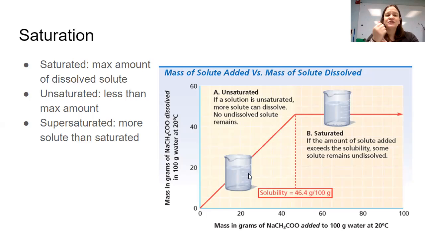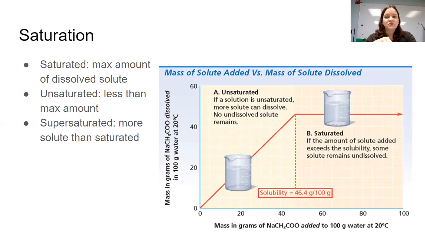And supersaturated means that I have more solute than a saturated solution. Supersaturated, you can't do under all conditions, and not every substance can become a supersaturated solution. Usually what has happened is that you have heated up your substance and dissolved it. So remember we said temperature affects how quickly it'll dissolve. It can also affect how much can dissolve, and we're going to look at that in just a second. So if you heat up your substance, you can usually dissolve more.